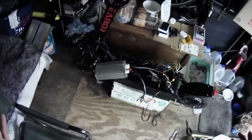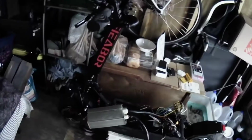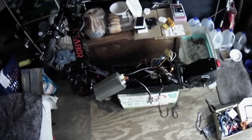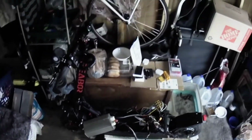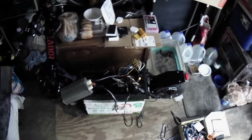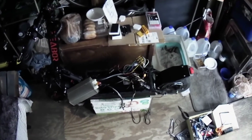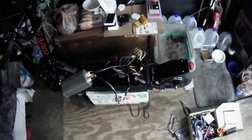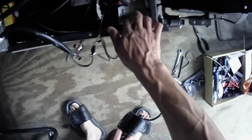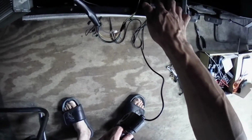I am upgrading my Fieabor electric scooter, 5600 watts advertised, but it doesn't give you that true 5600 watts because it's way underpowered, as I said before in my previous videos. It's underpowered because it's got tiny controllers. It comes from the factory with tiny baby controllers to power the motors.